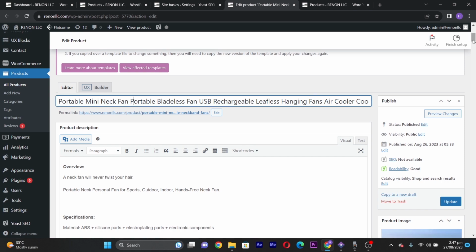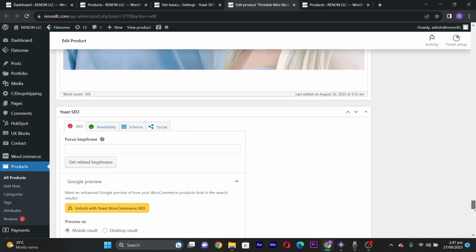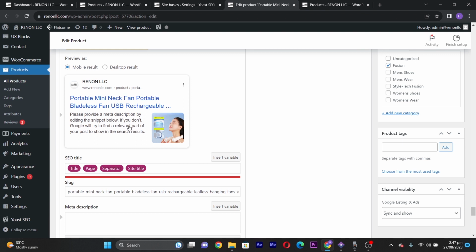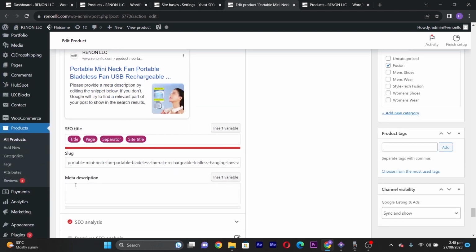Where is the meta title? You have to drop down to the bottom, and there you can see the Yoast SEO plugin. They do not have any focus key phrase. I will show you how to add the focus key phrase, but you can see the meta title here. This is called the meta title. These are descriptions, and this is the slug, okay? So what is a slug? Basically, a slug is the representation, a referral link or sitemap entry, to the product. Got it? And then there are some meta descriptions.